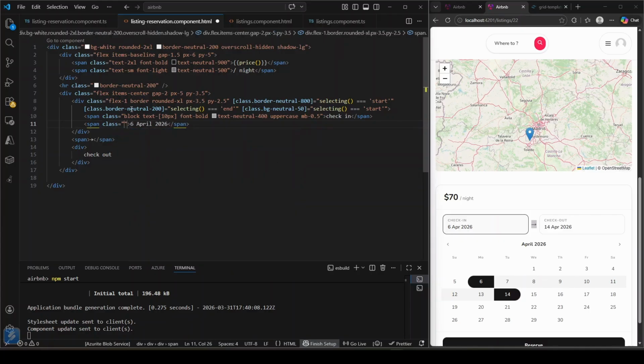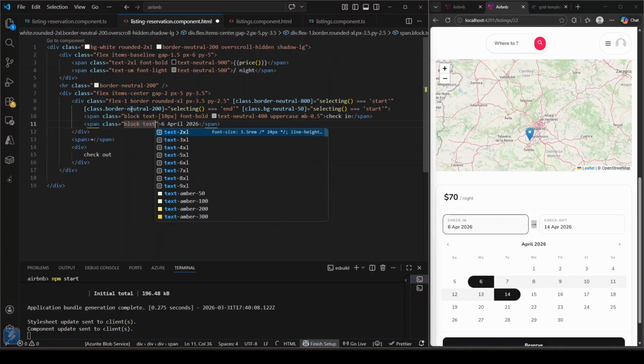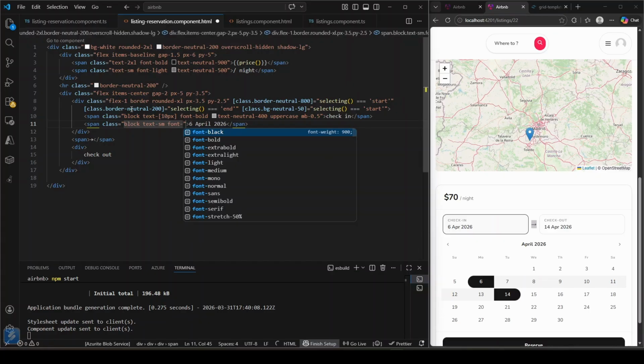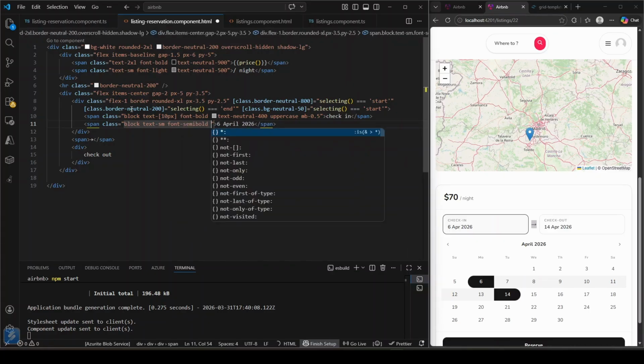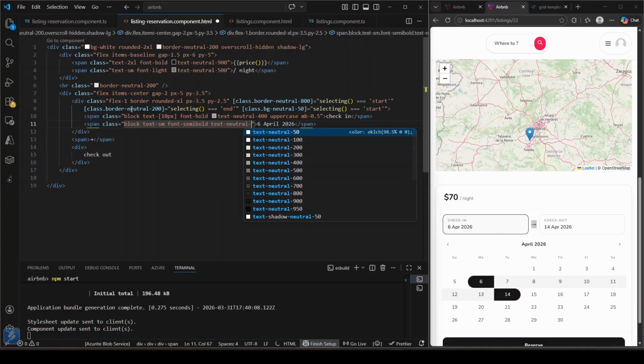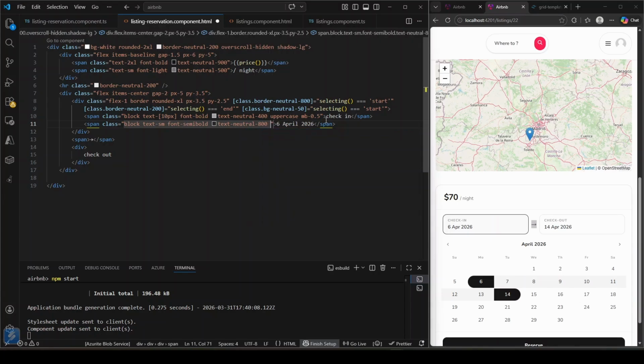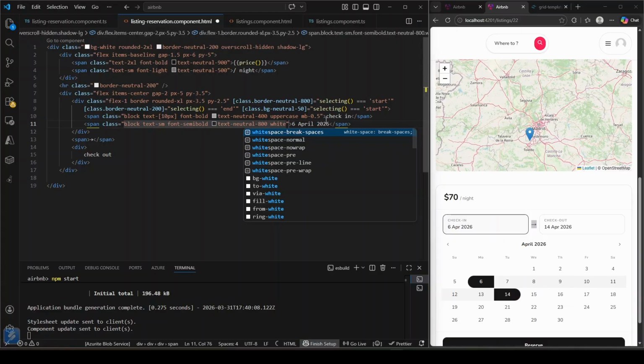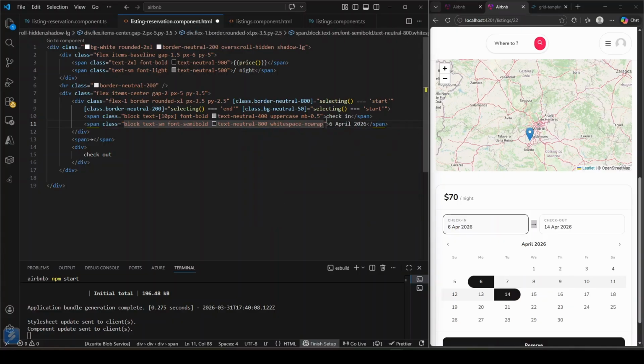For this text, 6 April, I will also add some class utilities. The first one will be block, small text. For the font, it will be semi-bold and text neutral 800. I don't want this text to wrap into multiple lines, so I apply white-space no wrap.